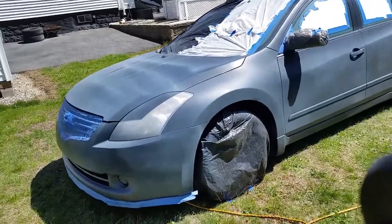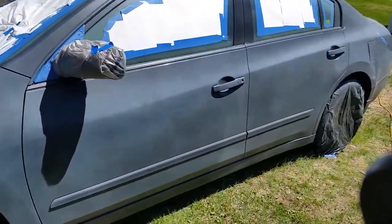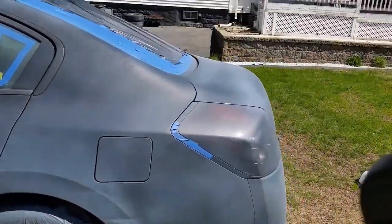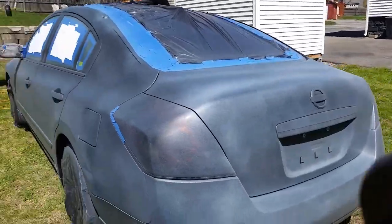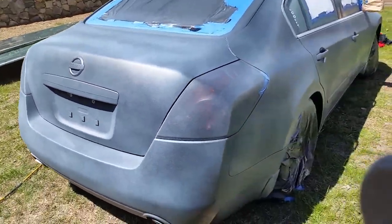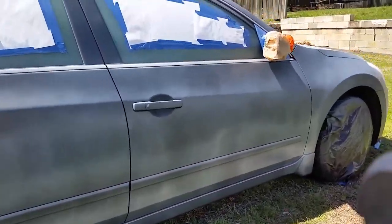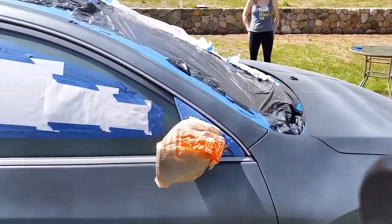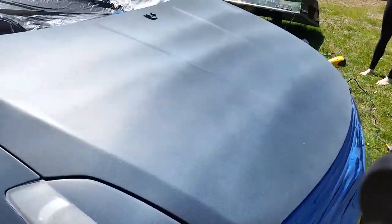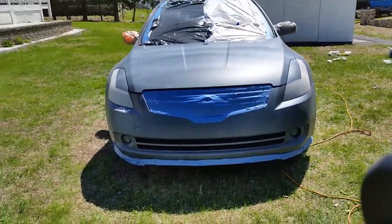All right, so this is after 2.5 coats. I'm loving it. It's got a charcoal gray look to it. A problem I've encountered is bugs sticking to it. So invest in a garage before you do this. I'm honestly happy leaving it like this if I had to, other than the streaks on the hood, because that's only like 2 coats. But I'm wicked happy.